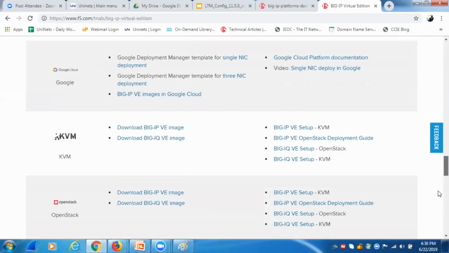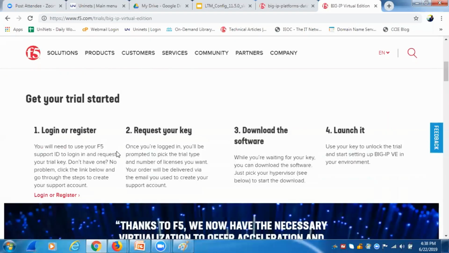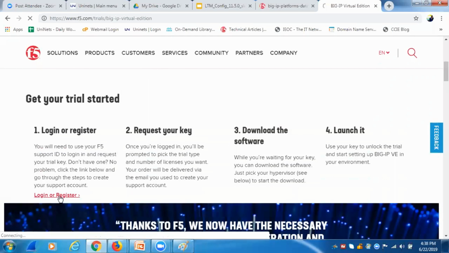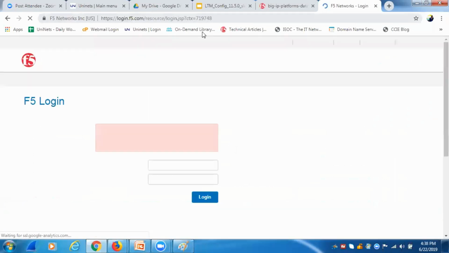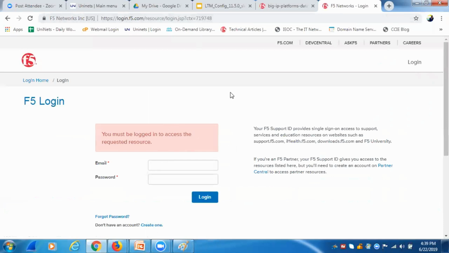Okay, so what they will give, you need to register, request the keys, you need to register for them. So what you will do is you will sign up.